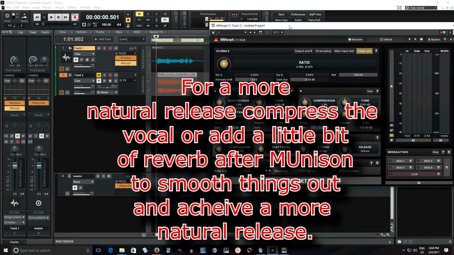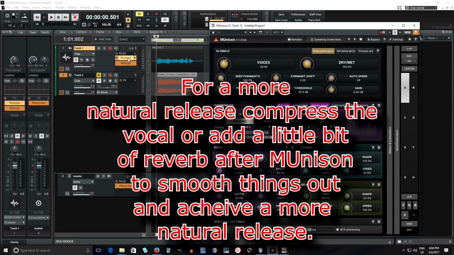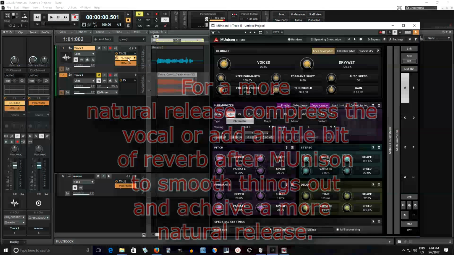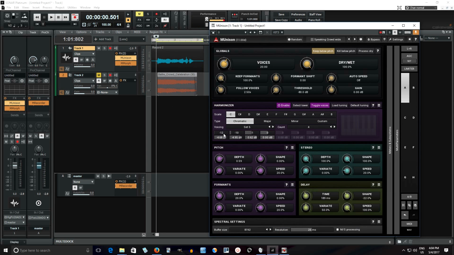But I think one of the great things about this is you can make the crowd say whatever you want. If you have a different crowd sound, you can obviously do more things with it. You can mess with the unison, MUnison, if you want. I used these settings because I wanted it to sound kind of out of tune, like a big chant in a sports stadium. But if you want it to sound more in tune, I would just use like -12, 0.